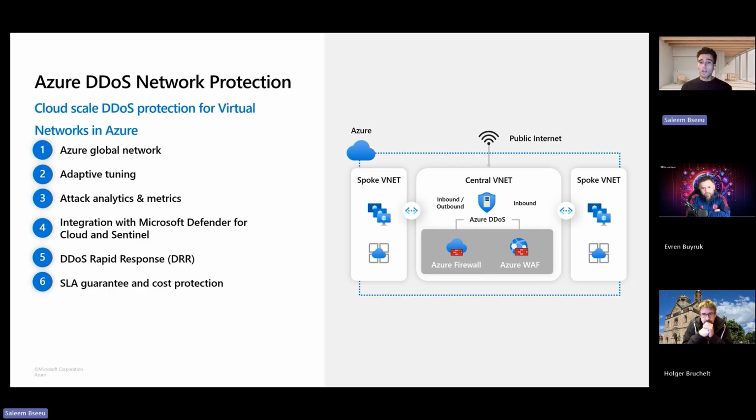Here on the right, you can see how you can protect all the resources where you have public IP addresses. These public IP addresses are vulnerable to DDoS attacks. Attackers can start different types of DDoS attacks that can overwhelm your workloads and your infrastructure. It can bring down your applications, and Azure DDoS protection is there to provide always-on protection against layer 3 and layer 4 DDoS attacks. It's very easy to configure, and I'll also show you in a bit in the demo, and also provide you with some best practices about DDoS protection.